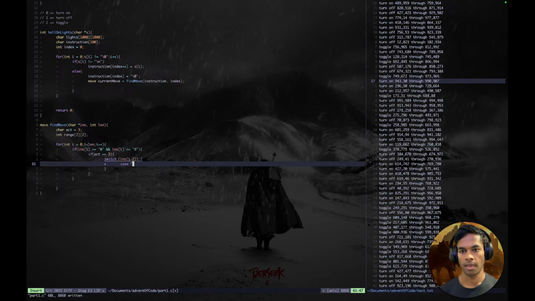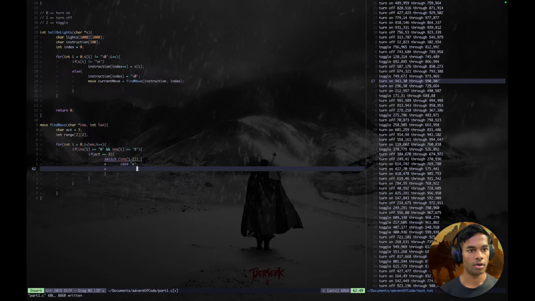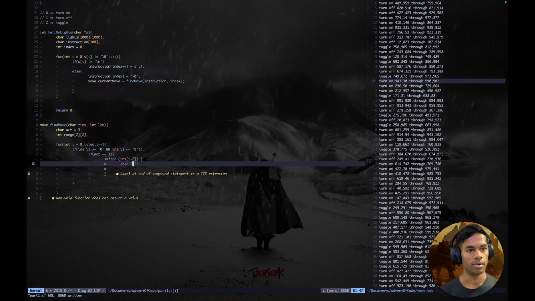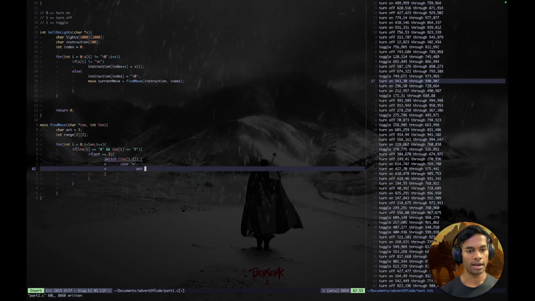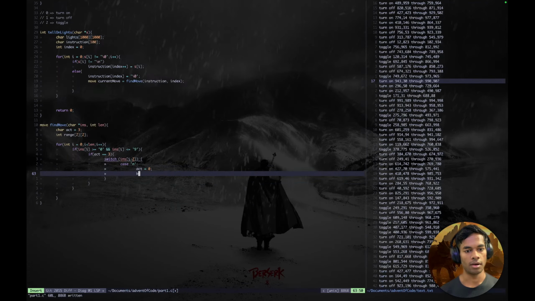Case toggle E. If it is E, then toggle is 2. Well, I should make them with 0 and 1. N. If it is N, then act becomes equal to 0 and then I break.